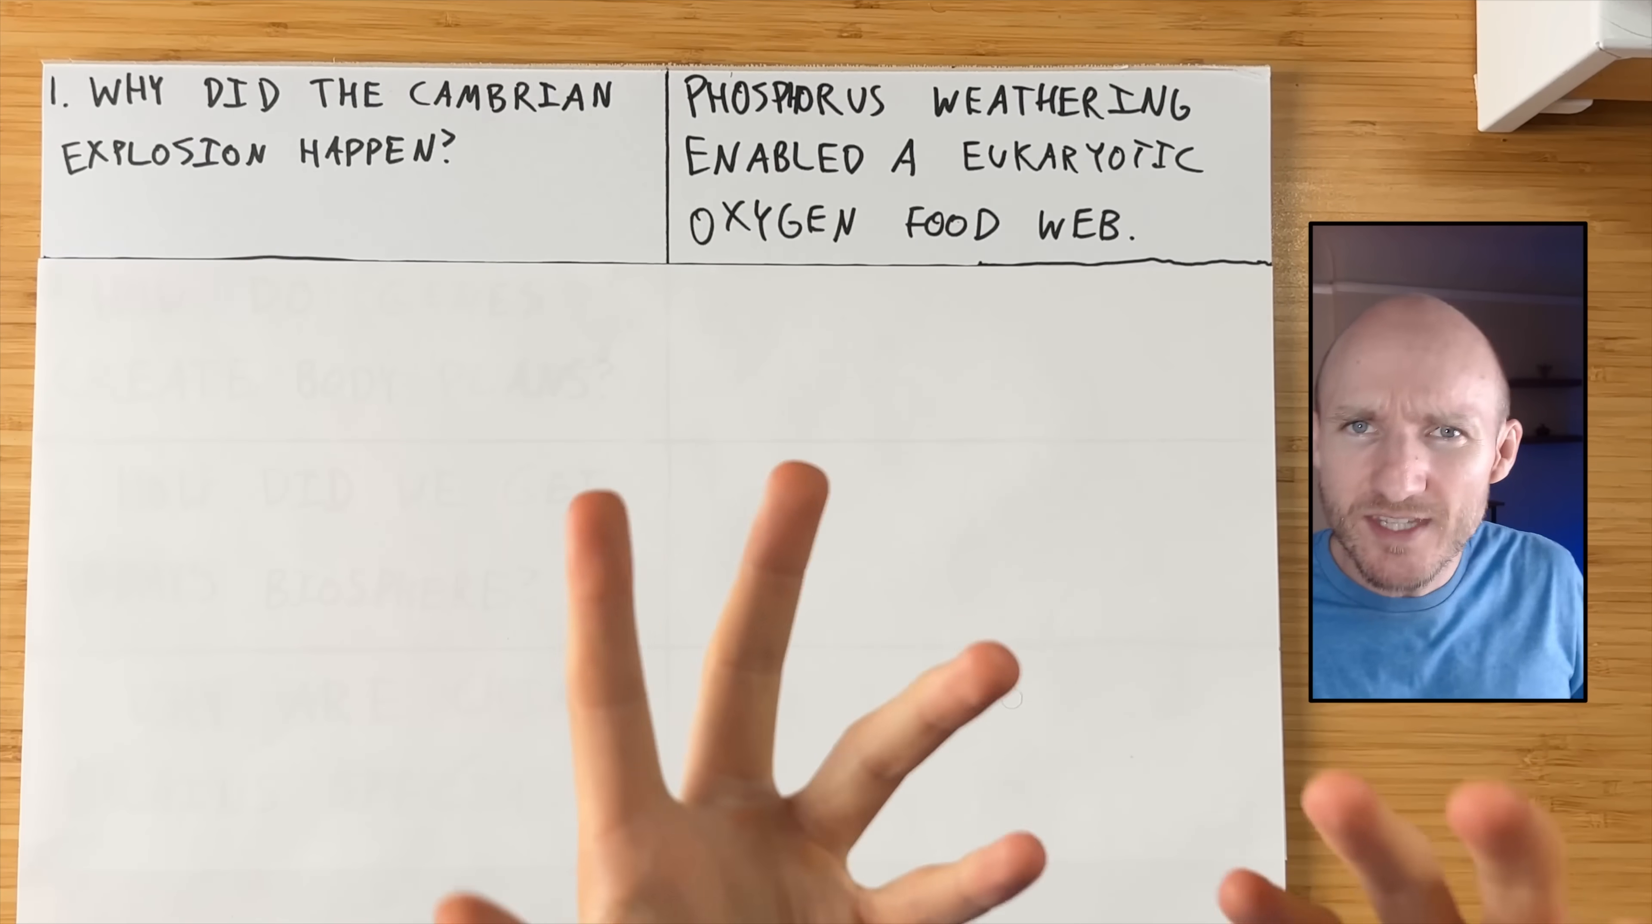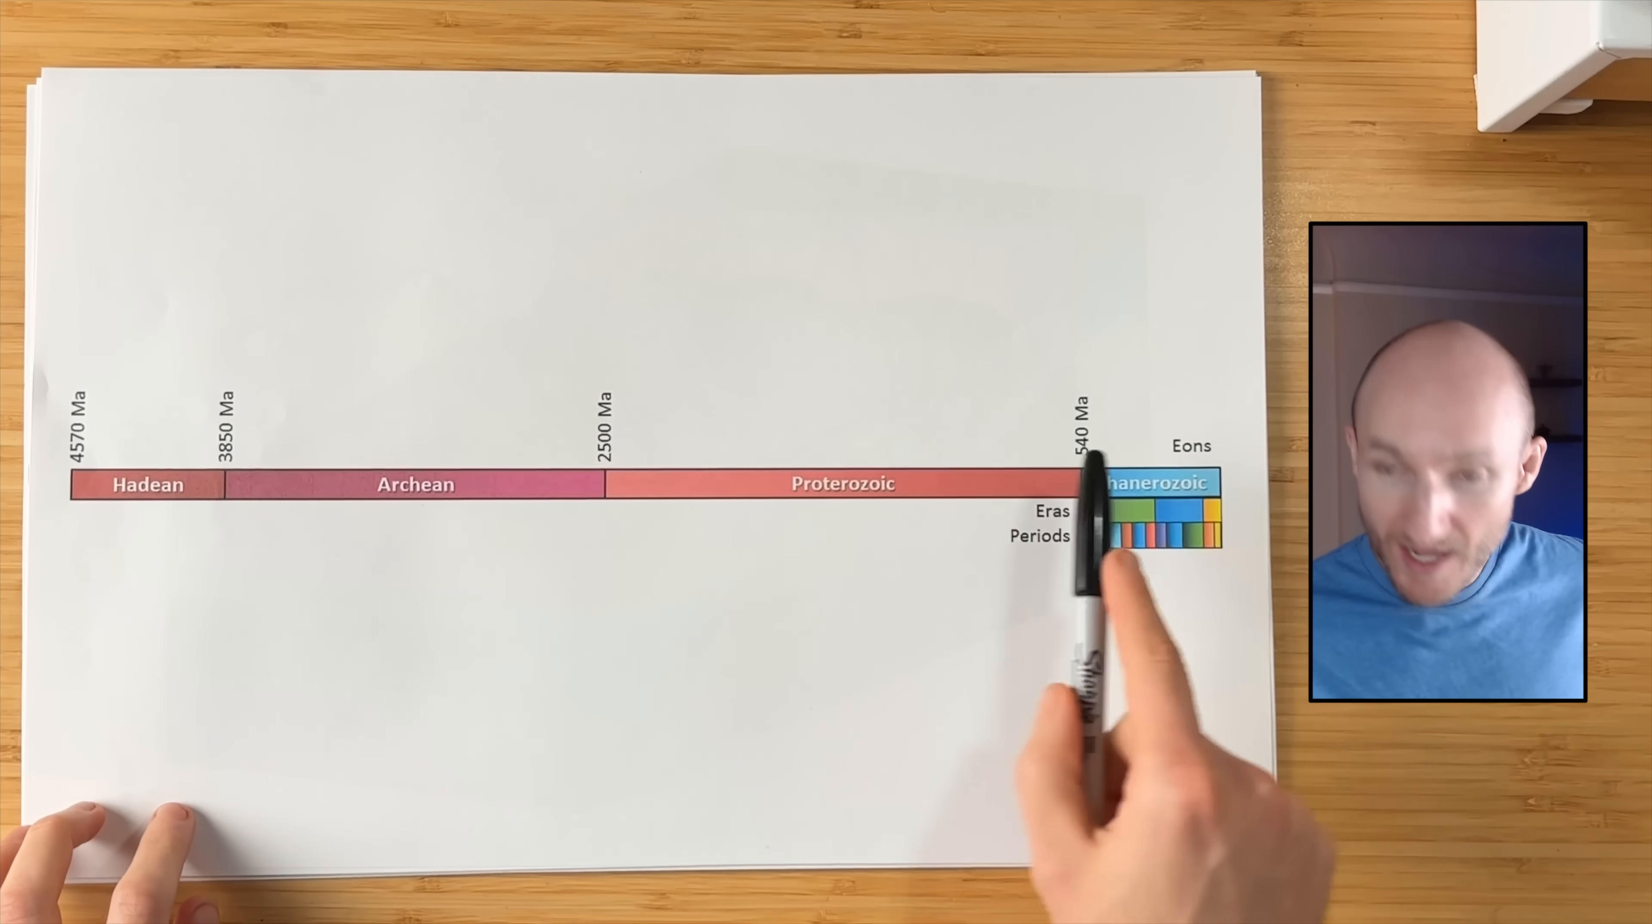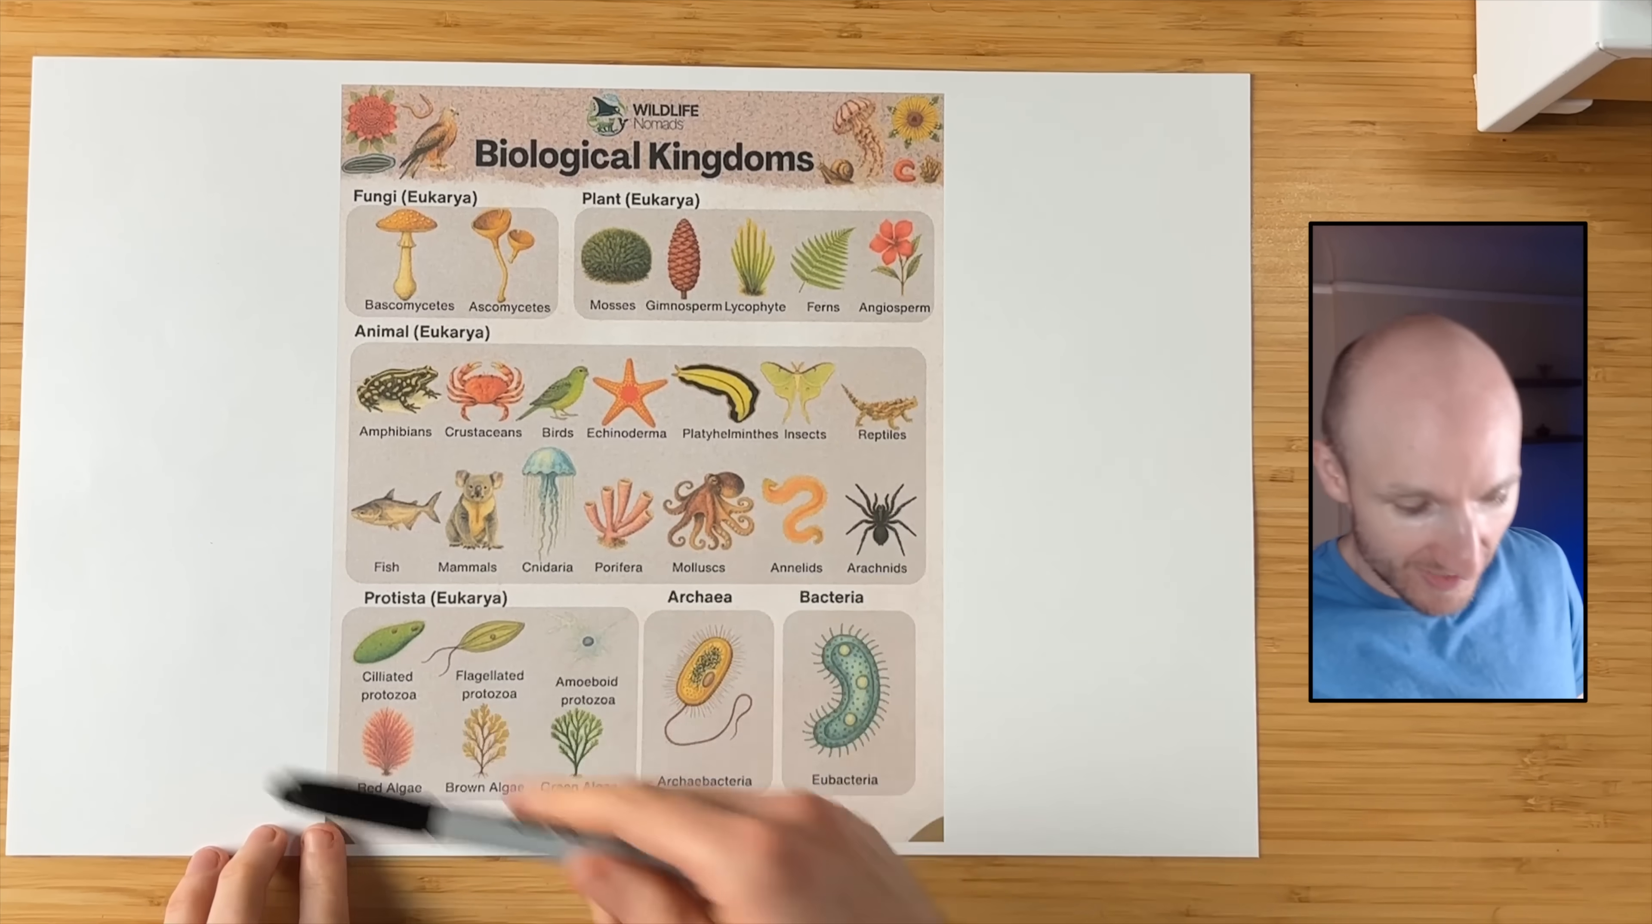But before we do that, as a reminder, where is this in the big scheme of things? Here's a timeline of the earth, starting with the Hadean Eon, where things were hellish. And then life began around here, 4 billion years ago. We had very simple life. Then life had that eukaryotic endosymbiotic event where we created the first little eukaryotic creature. And this was the really enabling moment that enabled the big life later. But we kind of had to wait for a boring billion, a billion years in here to wait until we shifted into this new phosphorus reality, where then we could have the Cambrian Explosion here. And the crazy thing is that we had small life for this whole time. And then boom, it got big. And people actually use this as a way to disprove evolution because it was so sudden. The Cambrian Explosion was so sudden. You had nothing in the rock, little small creature, and then boom, the Burgess Shale. We found all these really, all these shelly creatures there. We found crazy fossils that looked like this, which implied a Cambrian sea that looked kind of like this with trilobites and shelly fauna and things. And that those creatures were a shift from the single celled creatures down here like bacteria up into the kingdoms that we know today, like plants and fungi and animals.